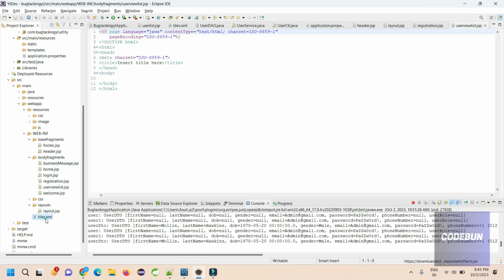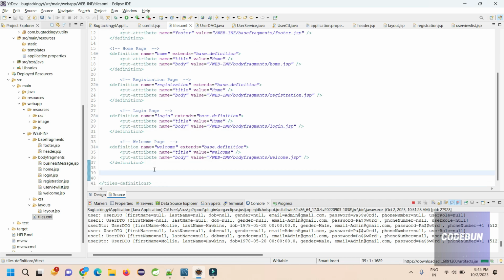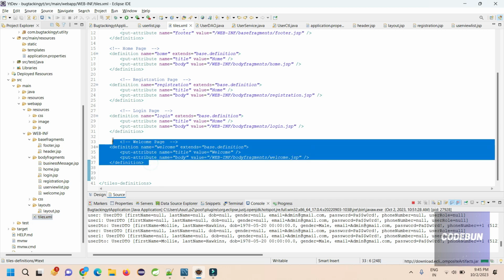Now we have what we have to do. I already teach this thing to you, how we can create tiles.xml and why we are using tiles.xml. So if you don't know, just watch the previous video. In this tiles.xml, just define this entry of the new JSP file.